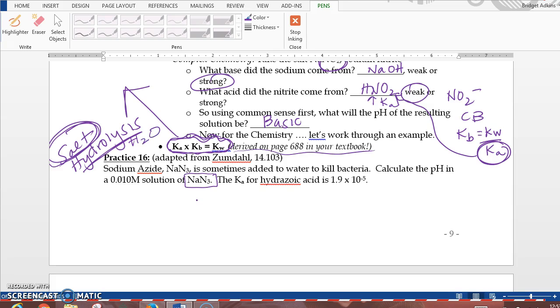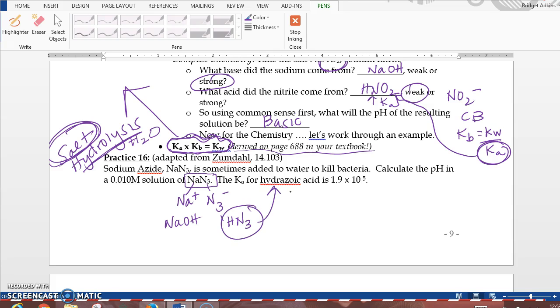So what you have to do when you're given a salt is figure out, well, which one's going to hydrolyze? So it's what we just did up here. We say, okay, where did the Na plus come from, right? Because this is made up of Na plus and N3 minus. So kind of a weird triatomic ion there. So we know that Na plus comes from NaOH. And then we think about N3 minus, well, if that came from the base, then this guy had to come from the acid. So we're going to pop an H on it. And so that would be HN3. So this is hydrazoic acid.